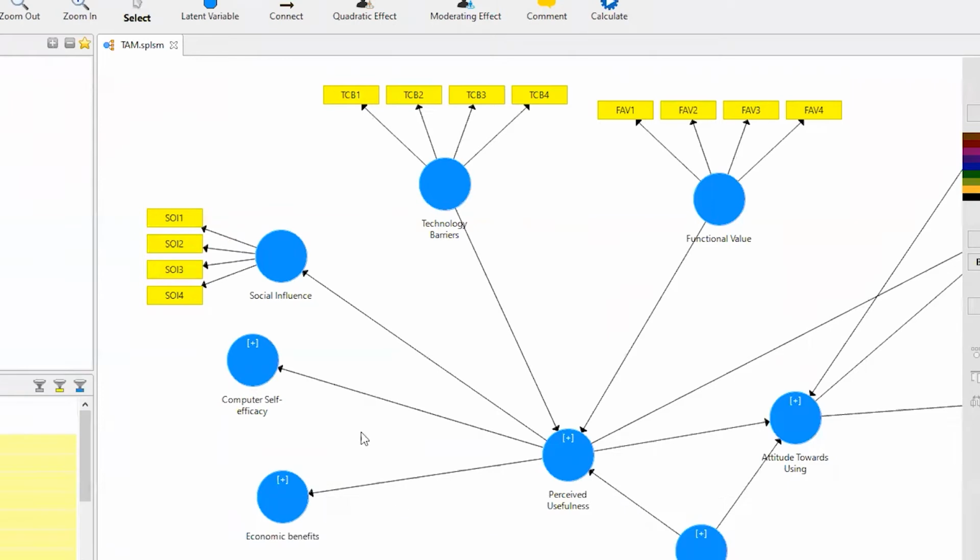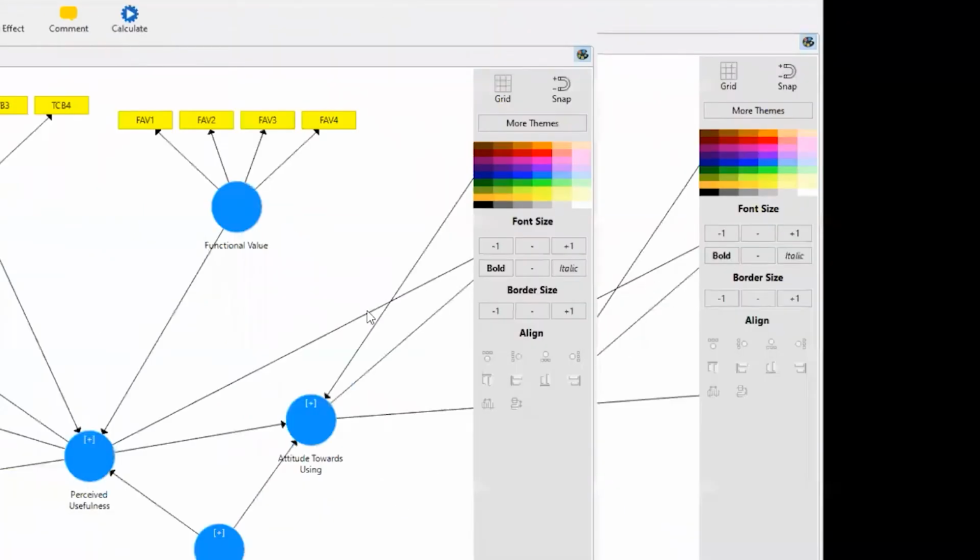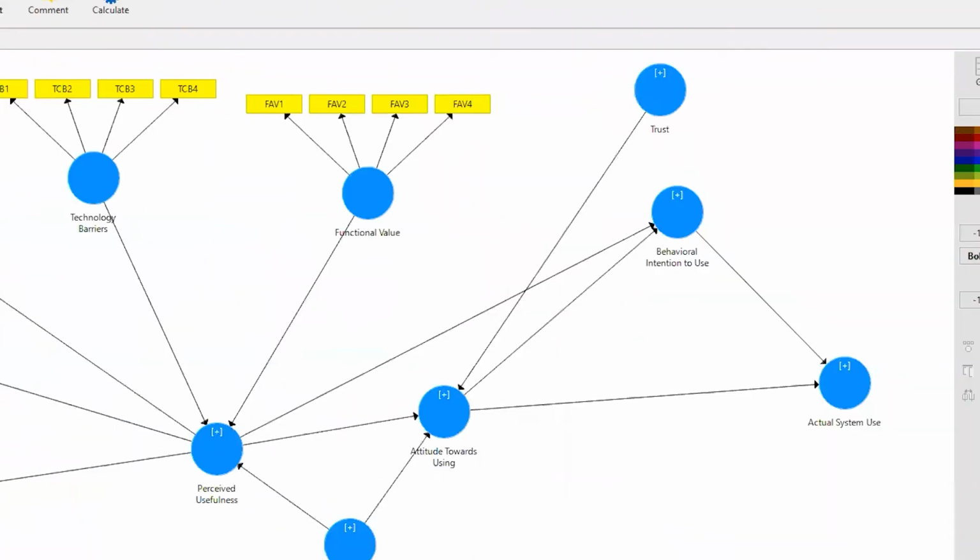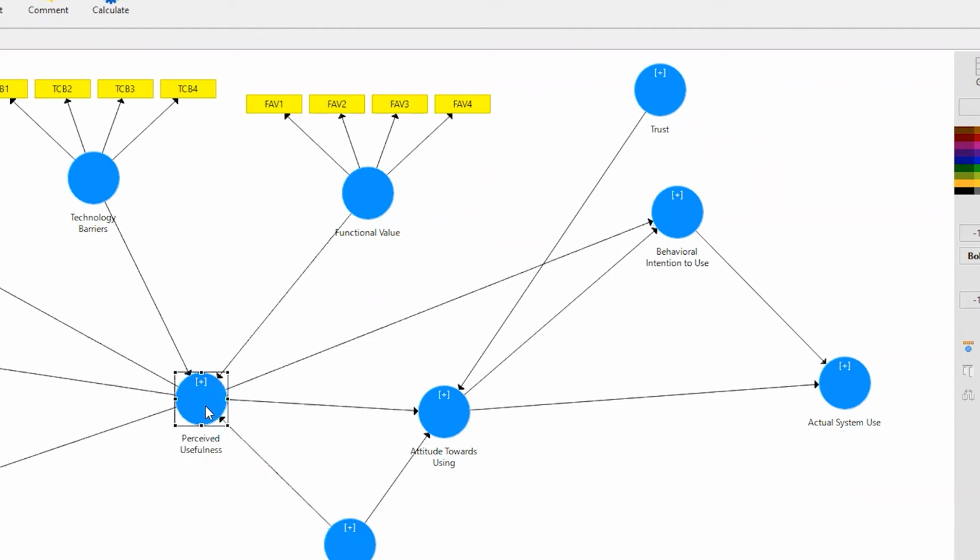What we're going to focus on here is perceived usefulness as the independent variable, attitudes towards using as the mediator variable in this case, and the actual system use. So perceived usefulness is the independent variable. Attitudes towards using is the mediation variable. It goes in between the independent and the dependent variables.